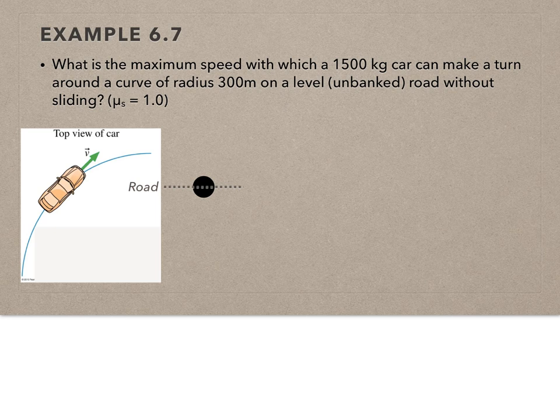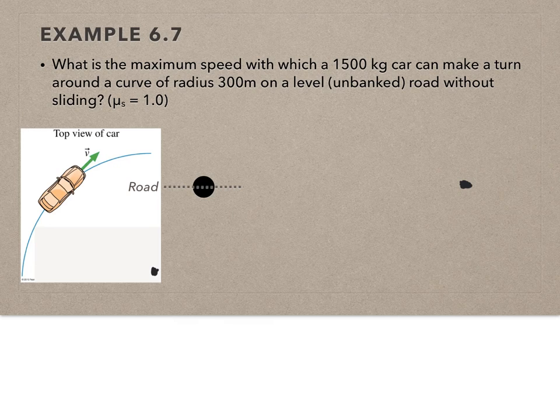There was no gravitational source. There wasn't a normal force or anything else like that. So now we've got one where we have multiple forces going on. Say this over here is the center of the track, the center of the turn radius. So if here's the car, this is the center here, and it's going around that.